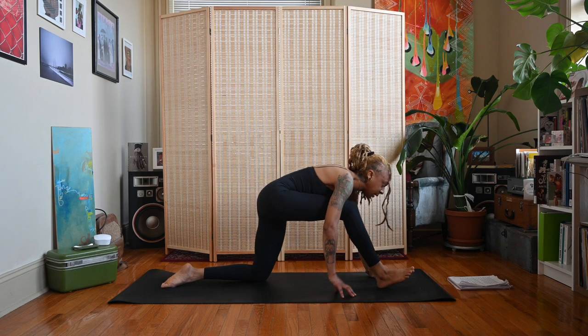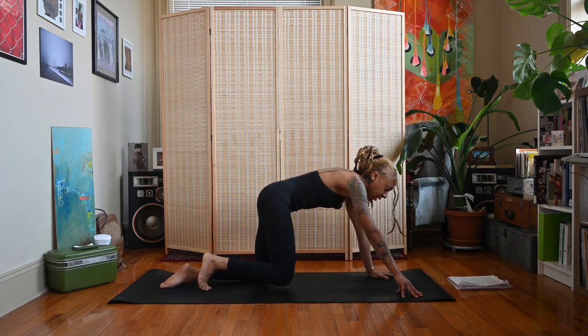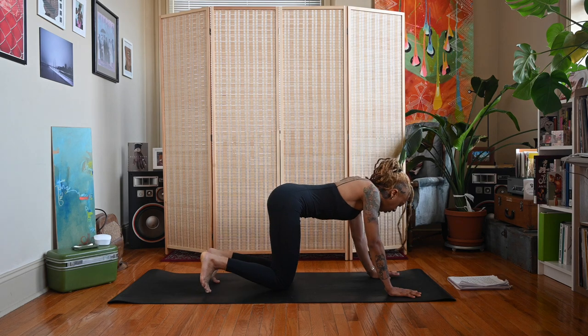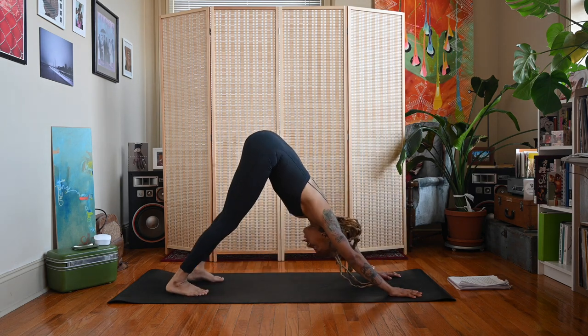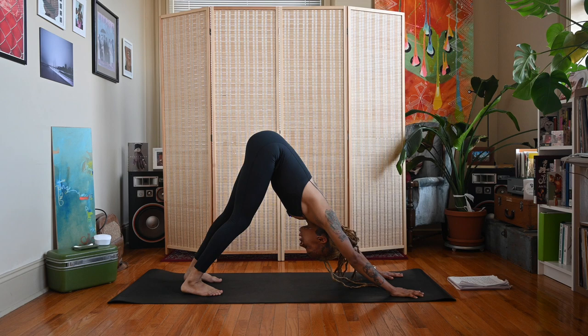Exhale. Shift your weight forward. Let's step the right leg back and come back to down dog. Tucking those toes under, lifting the hips up and back. Good. Let's do that on the other side.